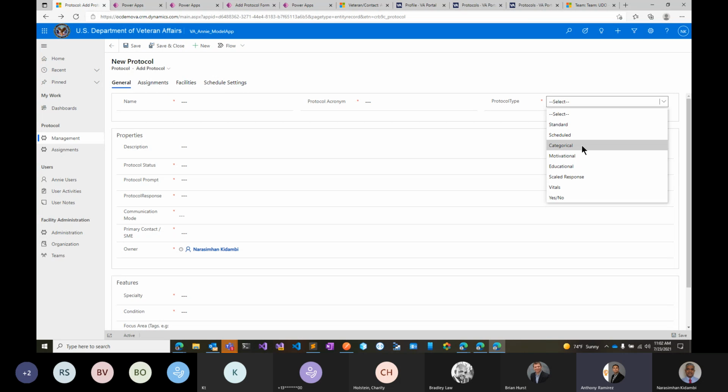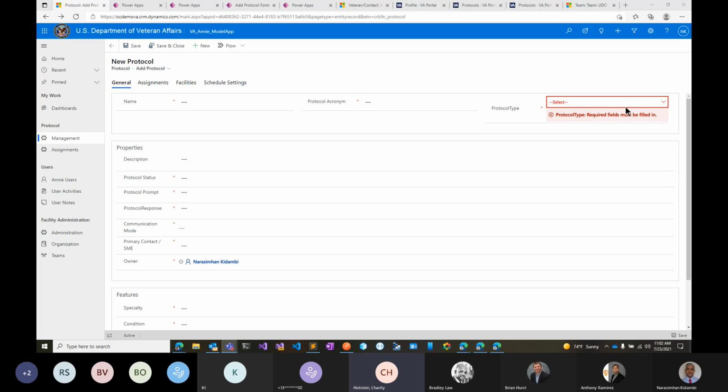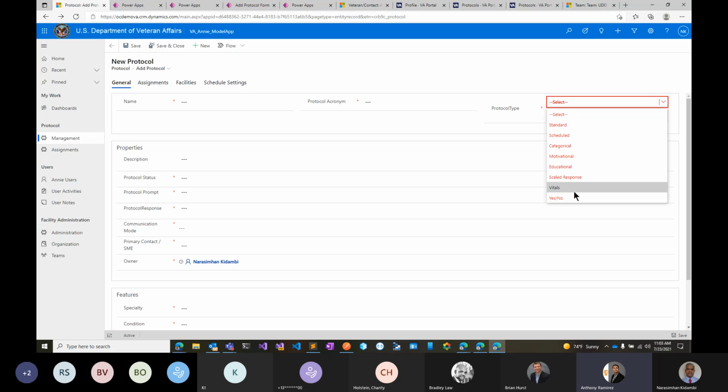Did that answer your question, Charity? Kind of. So the way Annie is currently, the template types are what we're seeing here: categorical, motivational, educational, scaled response, and vitals. Right. We flattened templates into just protocols for our demo purposes, and then added that to the protocol itself and attached it.